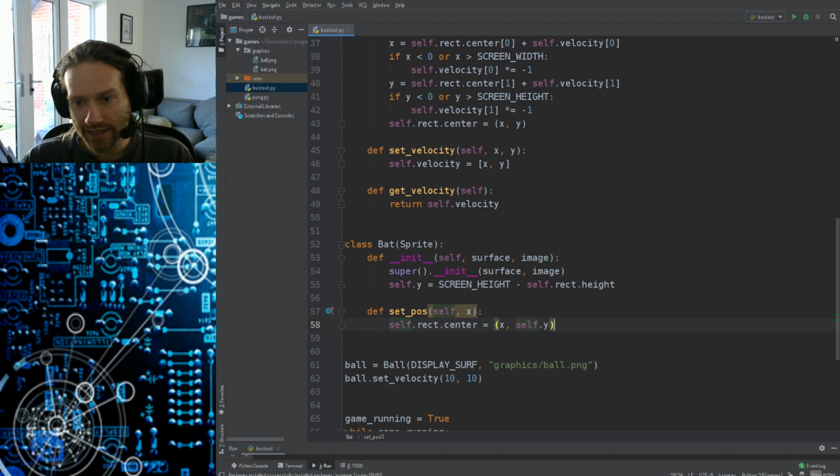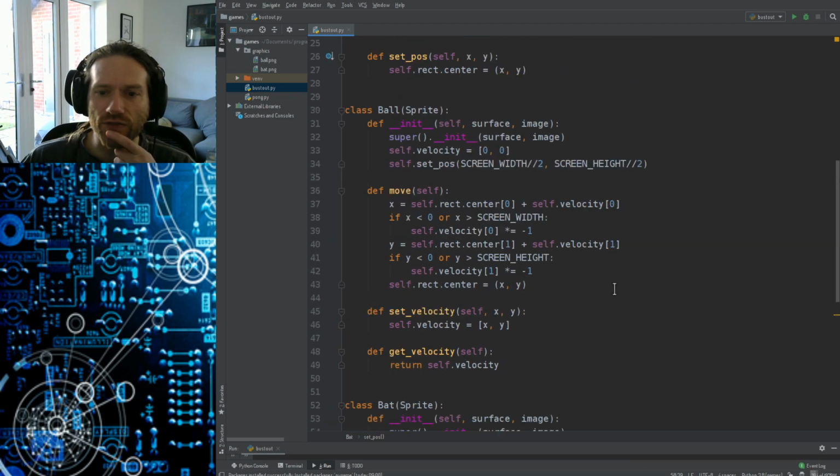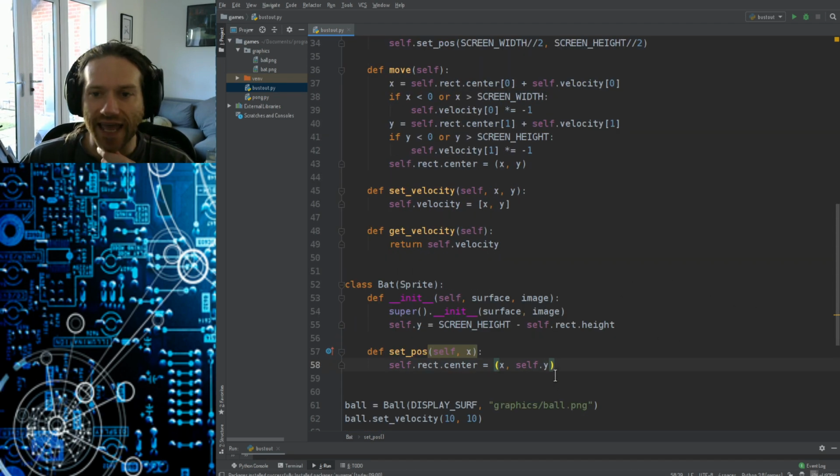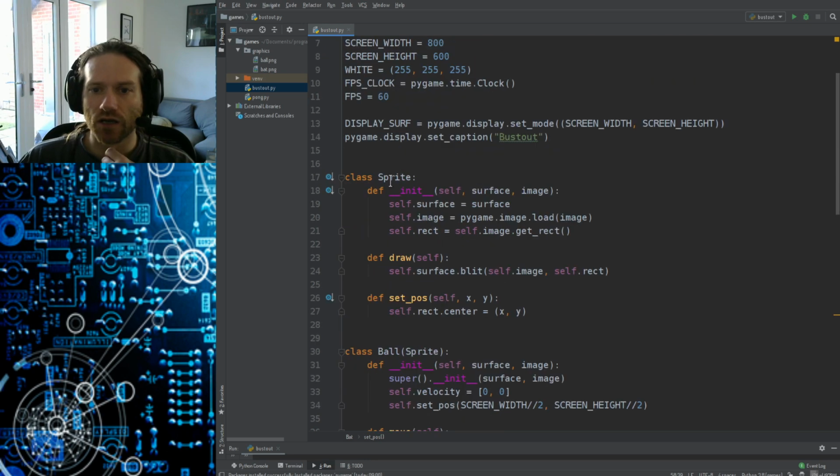That self.y is always going to be the same. Okay. Do we need anything else? You know what? I don't think the bat needs anything else, because the sprite class already has draw and it already has setPos. Okay.